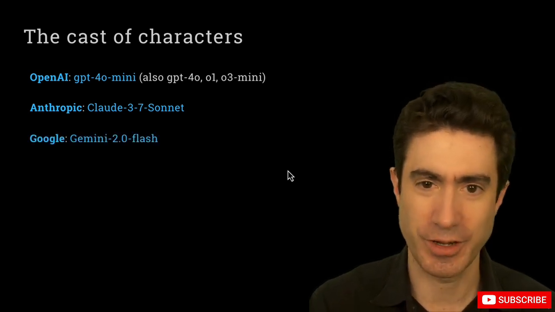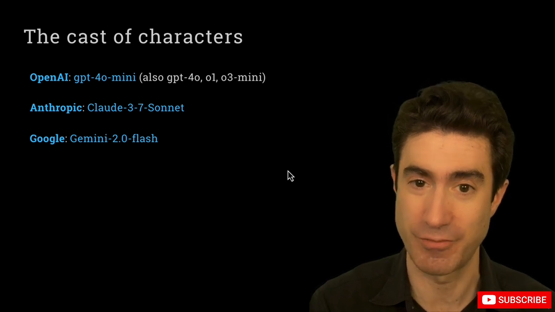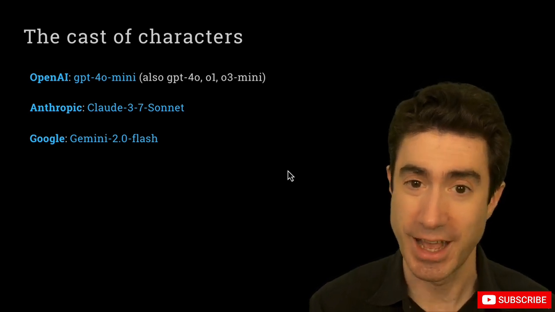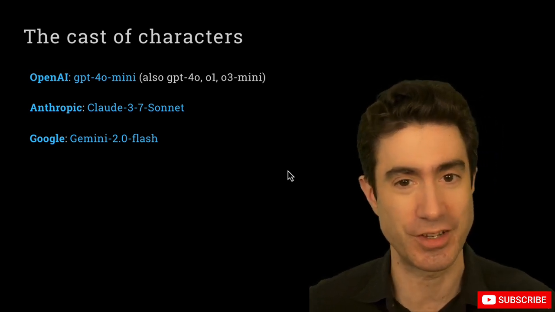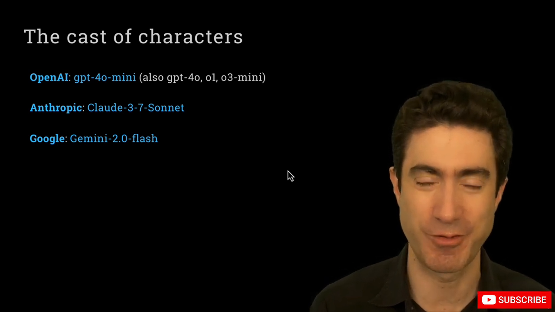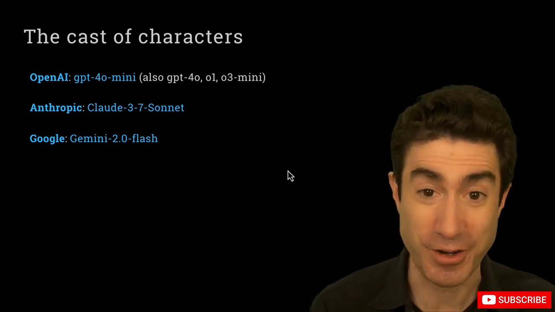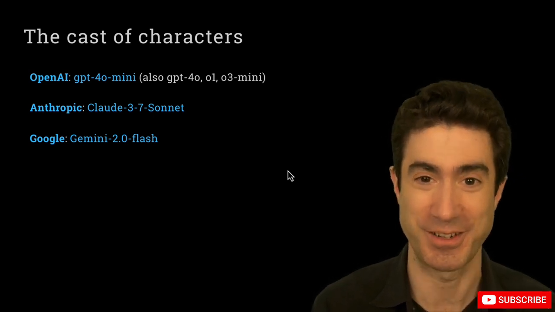For Google, we're going to be using Gemini 2.0 Flash. There is also the Pro version of that too, but I think we'll stick with Flash. And as of right now, Flash is actually free, at least as long as you use it within certain usage limits. I don't know how long that'll be the case for, but by all means, if you want to use a frontier model without paying for it, then Gemini might be your path. Do look into that.